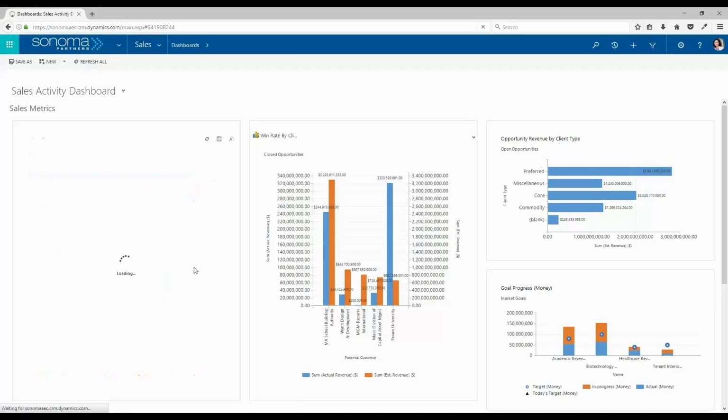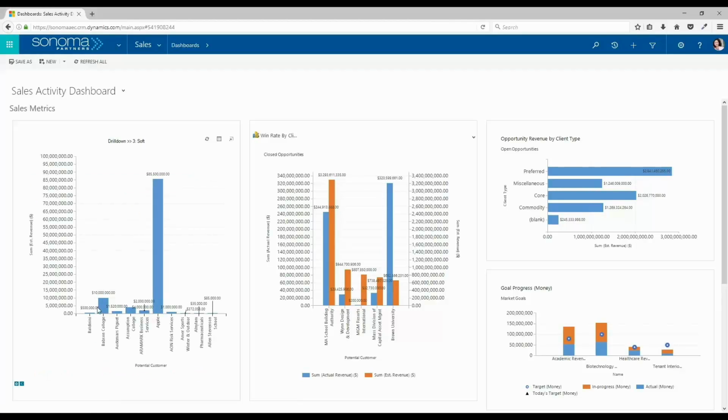I hit that right arrow here, and now that's broken up and drilled down into just that soft sales stage. Where is this revenue that we're expecting coming from? You see that we have some that are really high, some that are very low. Again, you can drill down into that information as far as that data will let you go.